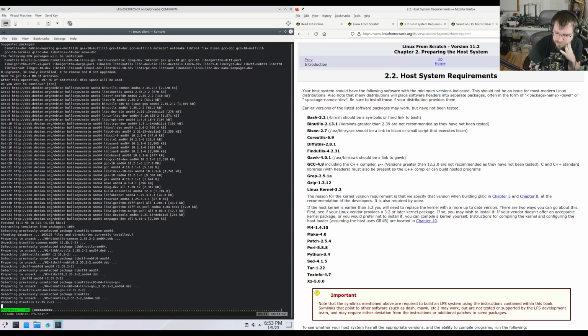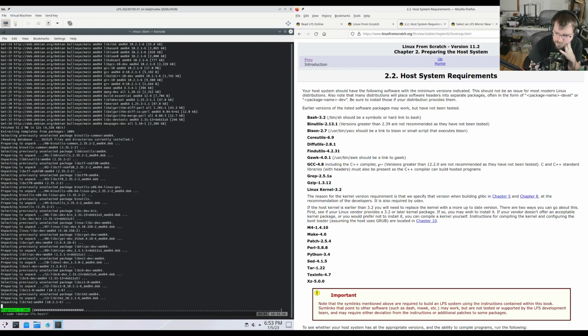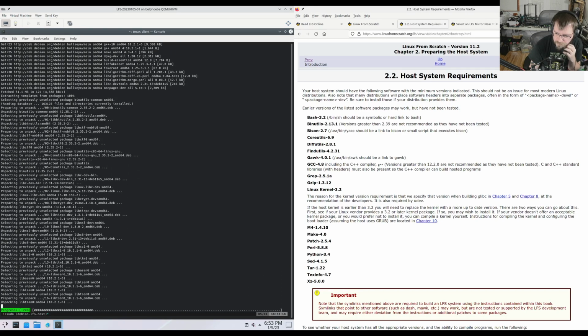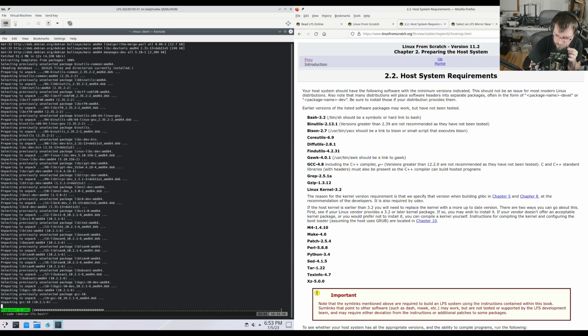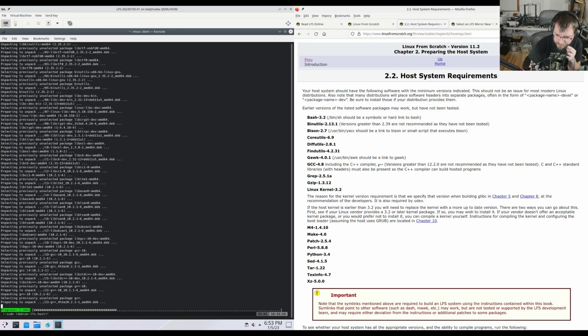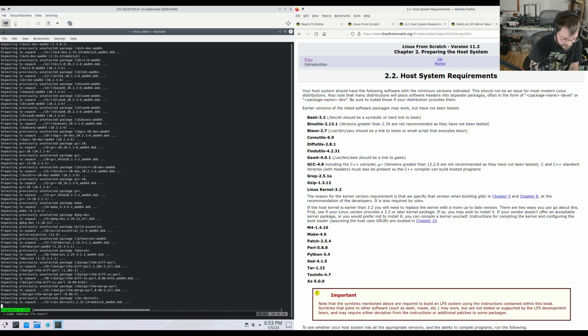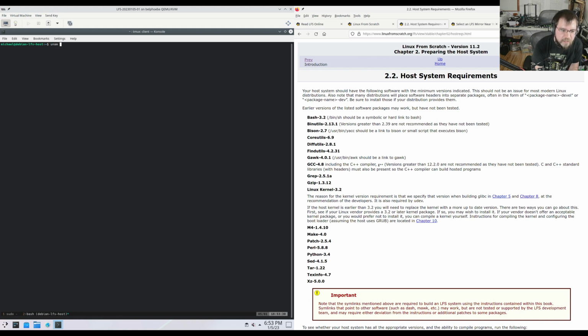I need Linux kernel 3.2. Oh, fun. That means I'm gonna have to downgrade the Debian kernel, I think, because it's 5.10.